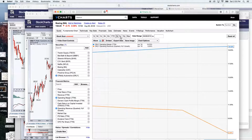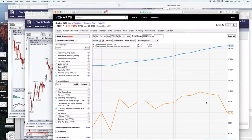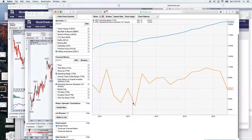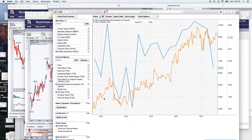Let's look at a 1 year on it. Look at that divergence. Maybe I'd go back 1 year. And if I just say, okay, right here, it kind of starts to show itself. Let's try it back to 12 and see. So yeah, now, it's not the lows of the cycle, right, back in 13. It's happened before. But I think the issue is that you're also at a valuation that you really weren't at back then.